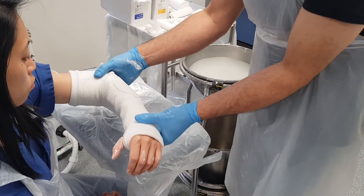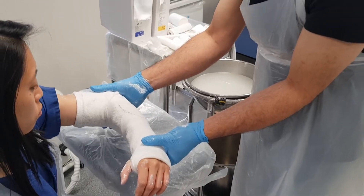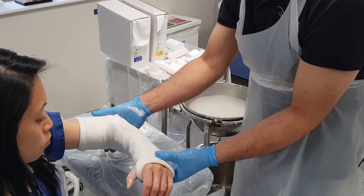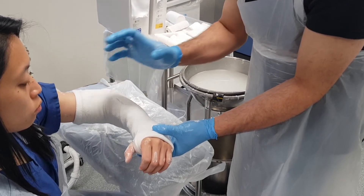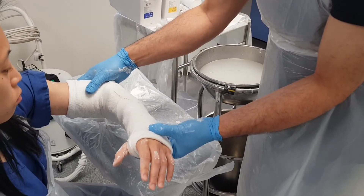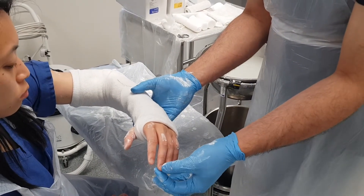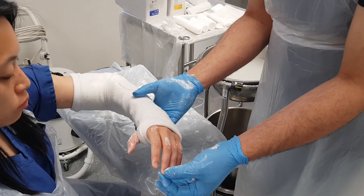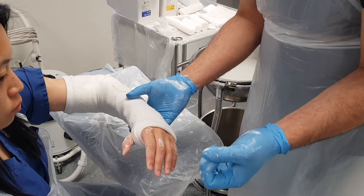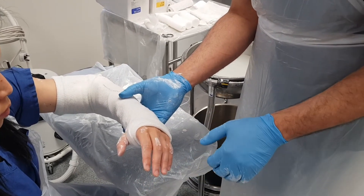So we've now got an arm which is controlled at the joints below and the joints above, and we just need to wait for this to set. We've got the metacarpal heads free — can you show me that you can bend your fingers and your thumb? Good, so I think this is perfectly fine. Then we can test capillary refill afterwards, and ask the patient if sensation is normal in their fingers and there are no pins and needles.